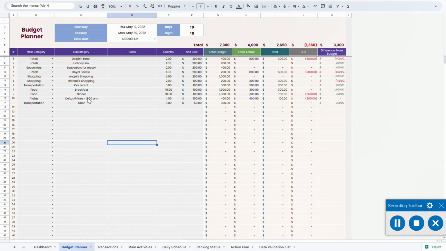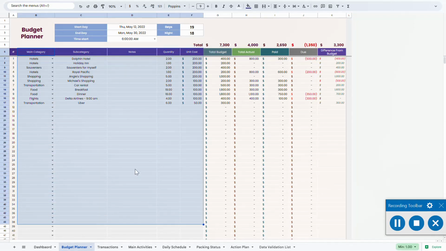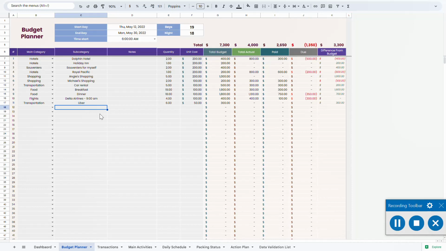Something like this: for example breakfast, 19 breakfasts at $11, and Uber, we have to take six Uber rides within this time, and the average cost will be $15, then it will come. So we have to do our budget here, and we have to choose the main category based on the subcategory.